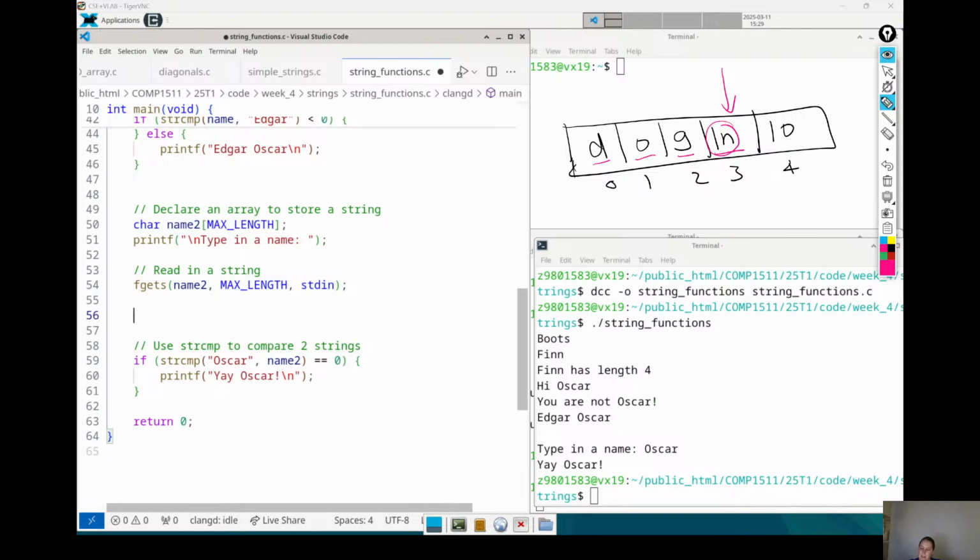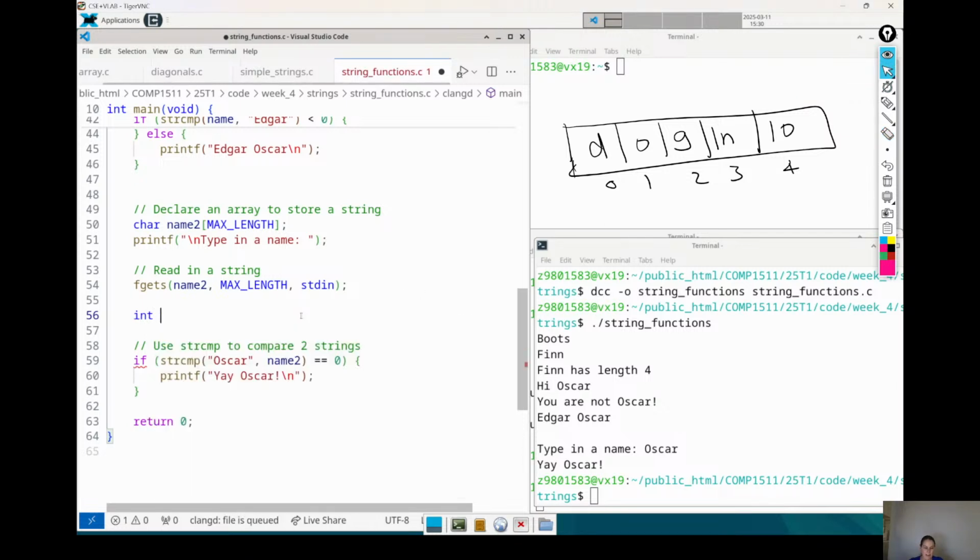Now to chop off something in my string, I can just put a null terminator here and get rid of it all. Okay, so that's how I can get rid of my new line. So if we've got something like Oscar, O-S-C-A-R, now let's stay with dog. When we're doing this, because we don't know for sure whether there will be a new line with fgets, typically we check first.